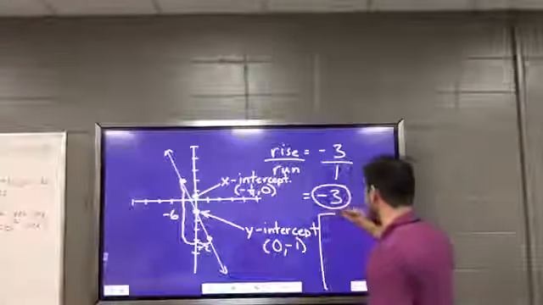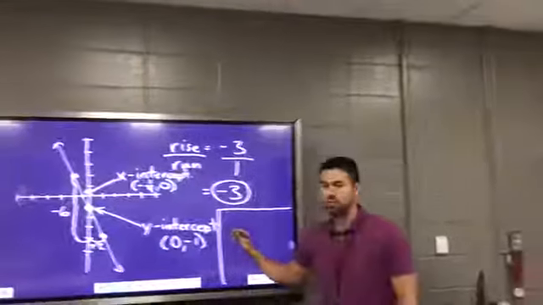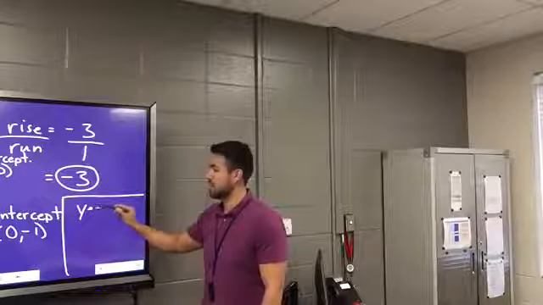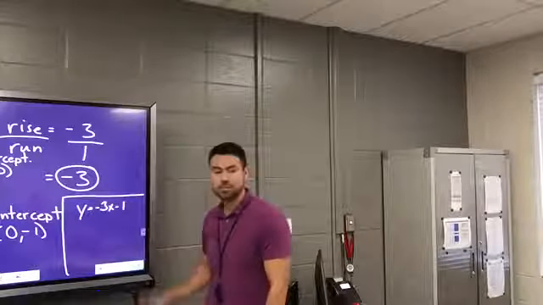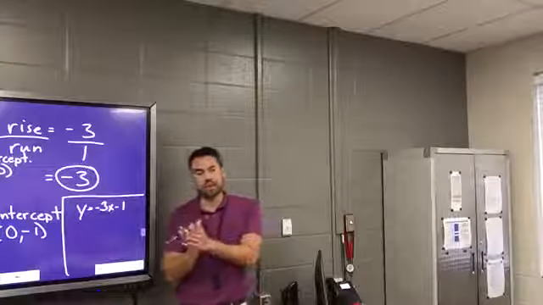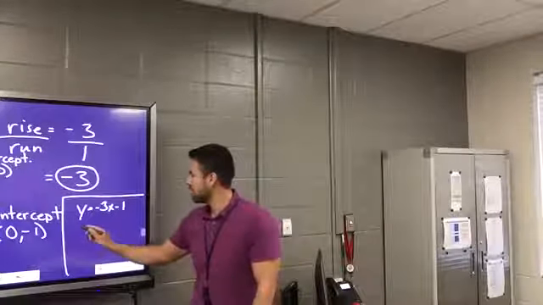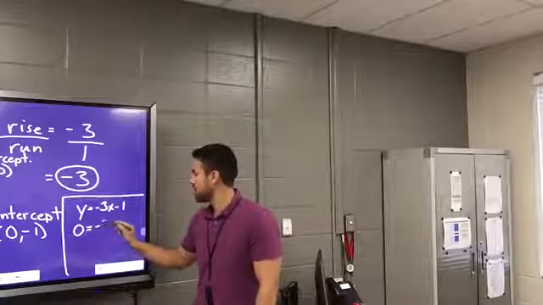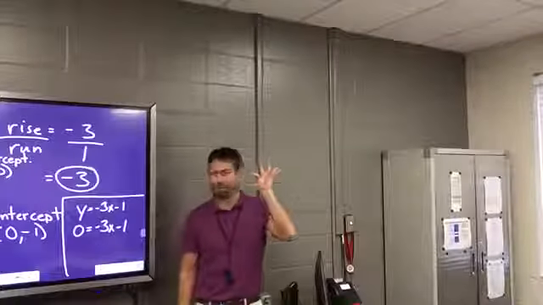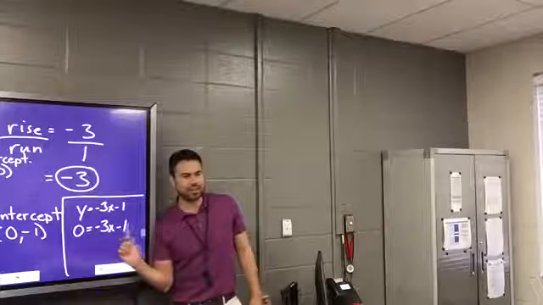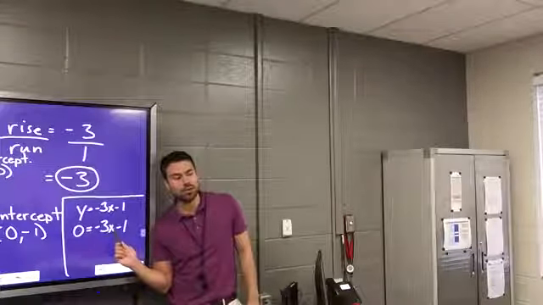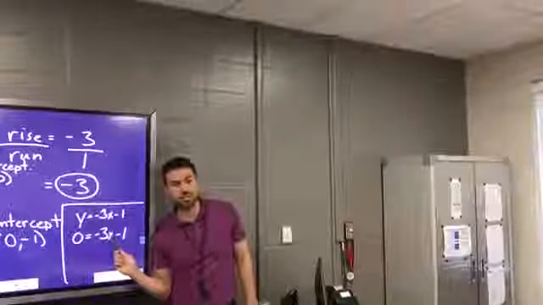Okay, so here's what I'm going to do. I'm going to carve out a little space here. What was the function rule that this line is describing? Y equals negative 3x minus 1. Do you guys remember that? All right, what should y equal if I'm trying to find the x-intercept? 0. Some of you, the light bulb should be coming on. What does this look like? An equation. What am I trying to find out? What does x equal?